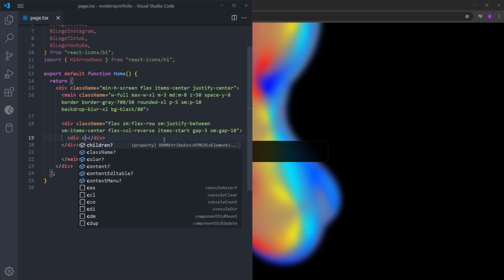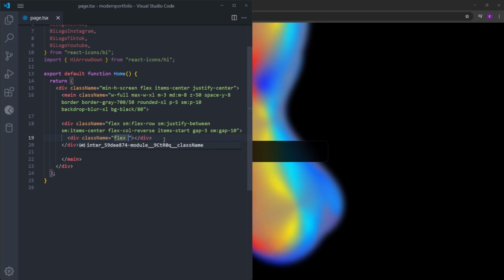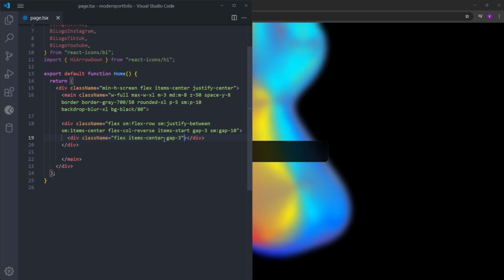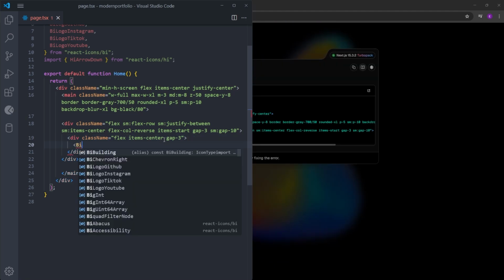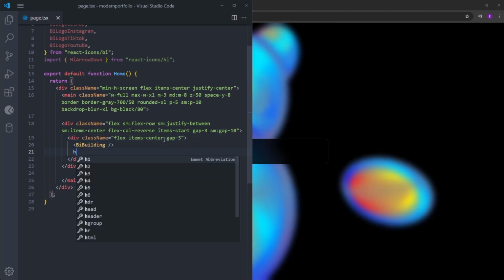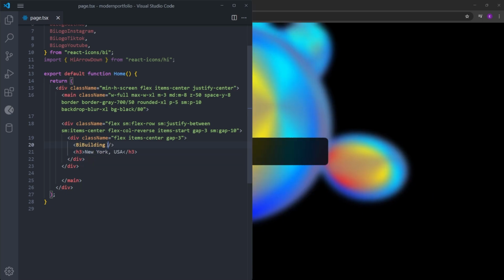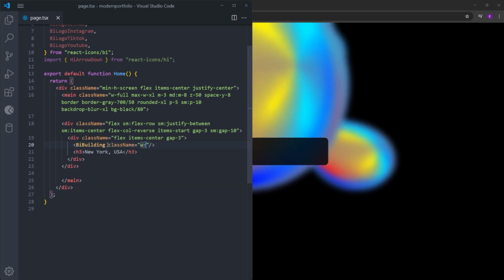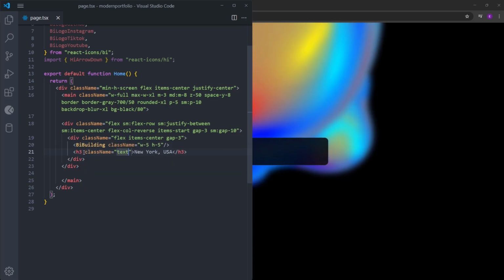Let's have another div and set it to a flex container and use gap 3 to put space between this building icon and this h3. Going to make this icon just a little bit bigger and text gray 400.